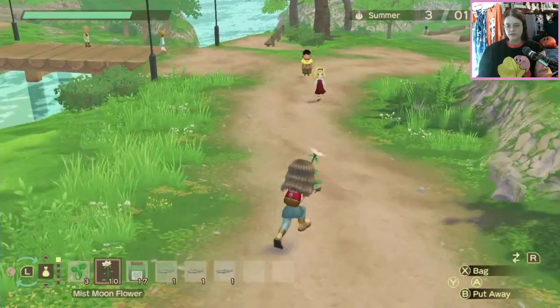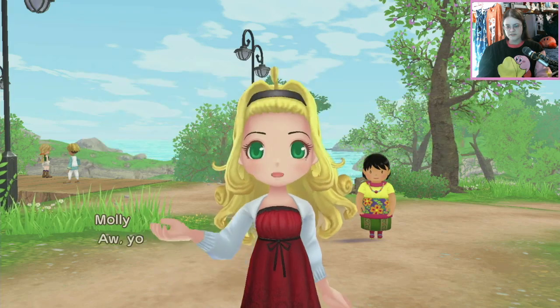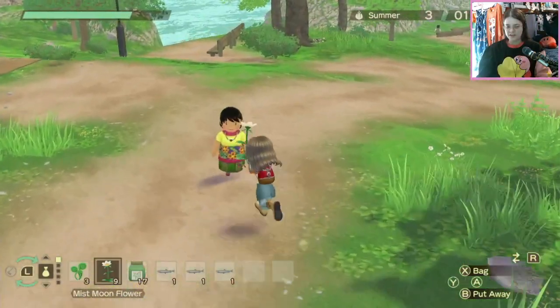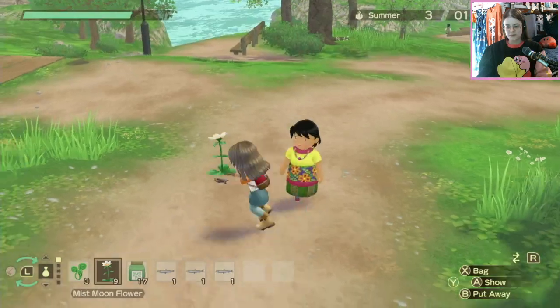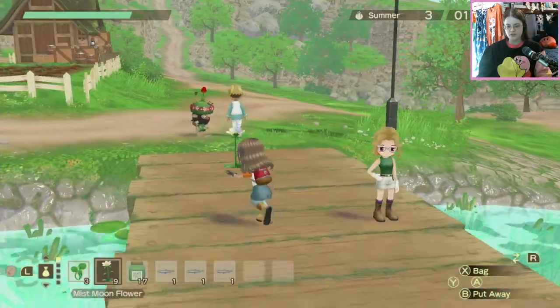Will you take flowers? I love how, for whatever reason, just sometimes it'll be like, sure, if you want it. Yeah, okay, you're just praising the fireworks. Do you like flowers? Probably not. No, you just don't know botany.